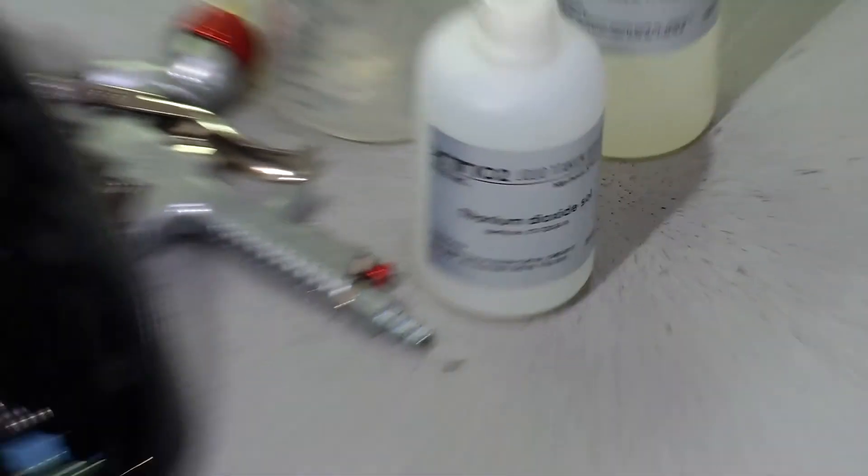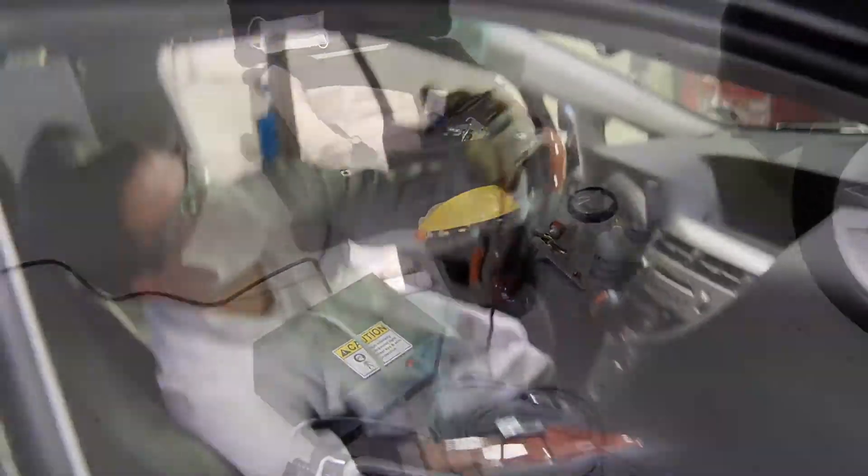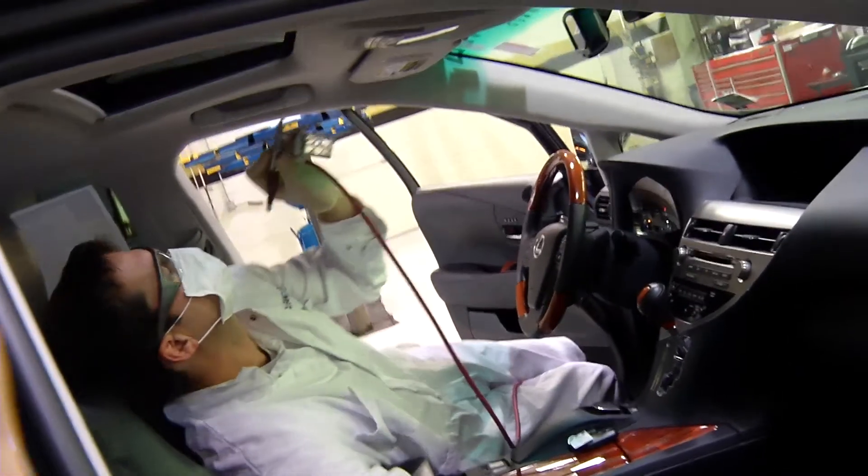They had tried what I call the bomb — misting the car, running the air conditioner. Ionization of the interior didn't help. We got the car and took it to clean coating. They sprayed the interior, and about a week later, all the cigar smell was gone. You could never tell that that car was a cigar smoker car.